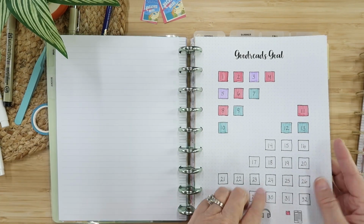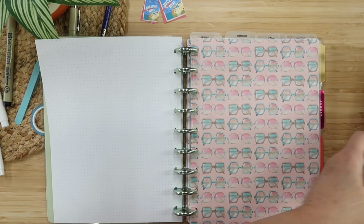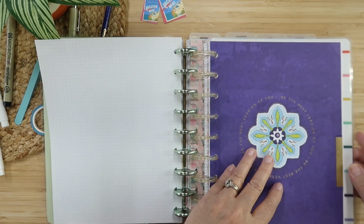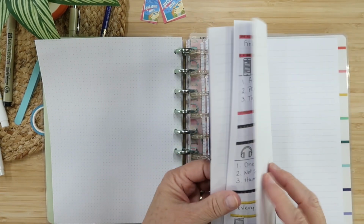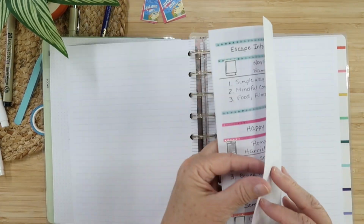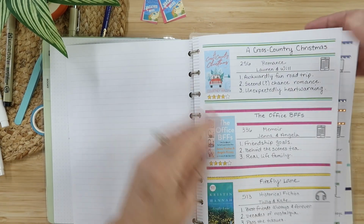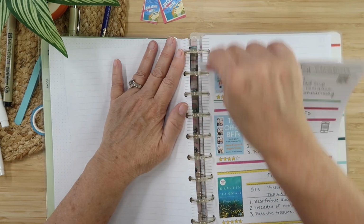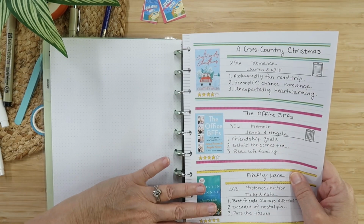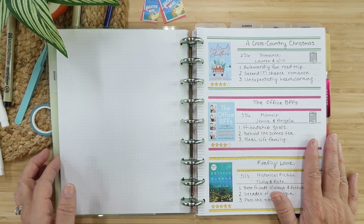So we're going to go through this and update this. After this section is where I'm going to put these reviews, and I don't need that. I'm going to keep this whole thing intact because this is where I'm putting the reviews of the books that I'm reading. So I'm going to do this, and I'm going to take a few more pages like so. I'm going to move this aside and we're going to place these right here. Okay. Now we are all set.